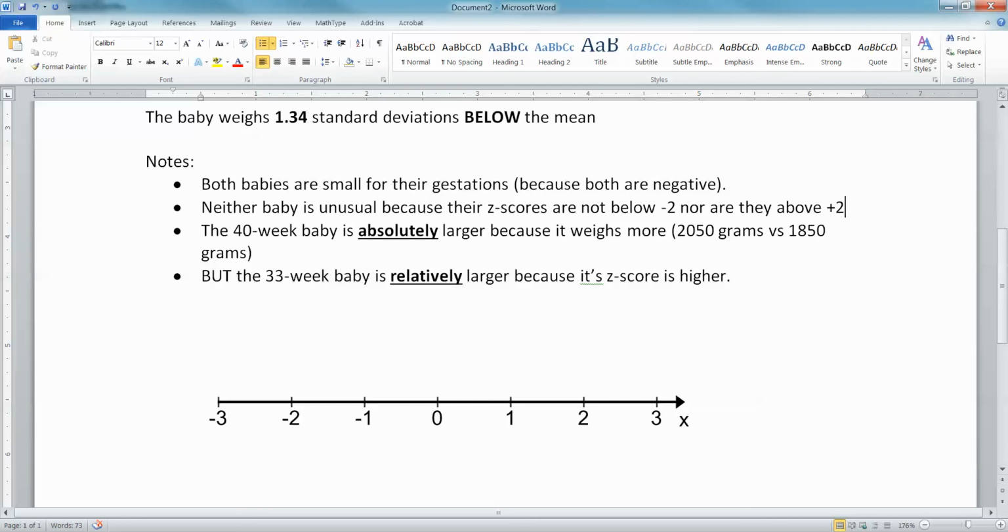Being past -2 over here or past +2 over here is unusual. Anywhere between -2 and 2 is fine. So one kid's over here at -1.34. That's between the -1 and the -2. And the other baby's over here between the 0 and the -1. Matter of fact, let me put some points in there. There we go. So there the two of them are, right? So this baby, the red baby, which is the -1.34, is further away from the mean. On a number line, being over on the left means you're smaller, and being over on the right means you're bigger, right? So the child that's actually larger is the 33-week-old baby because its z-score is higher. It's farther to the right on the number line.